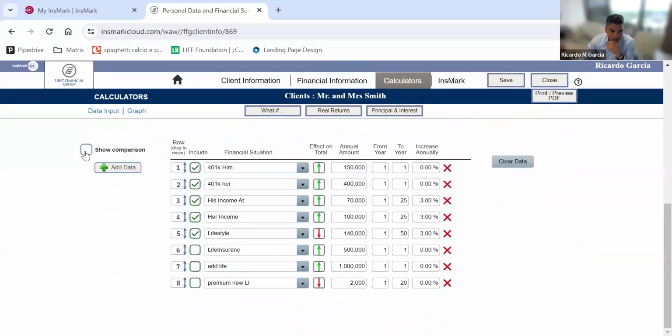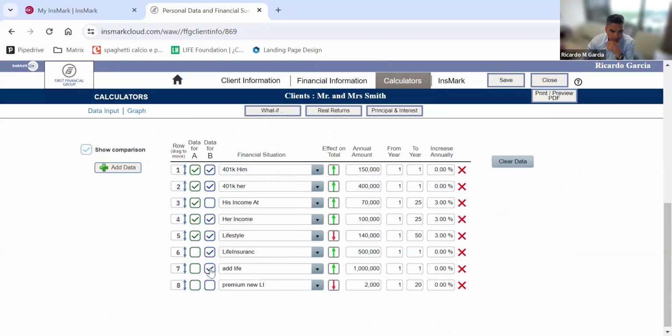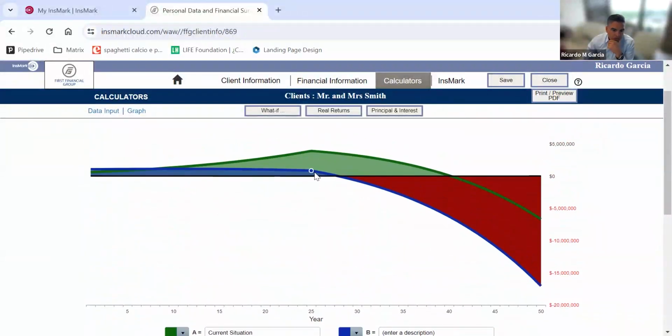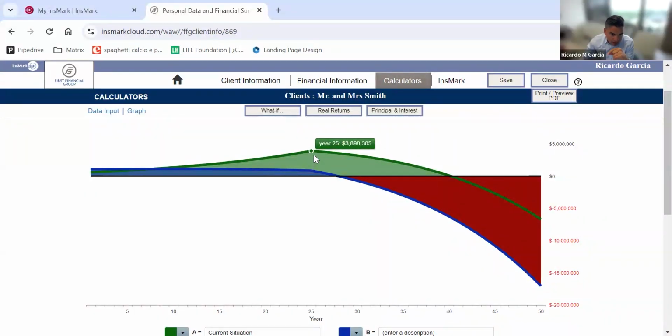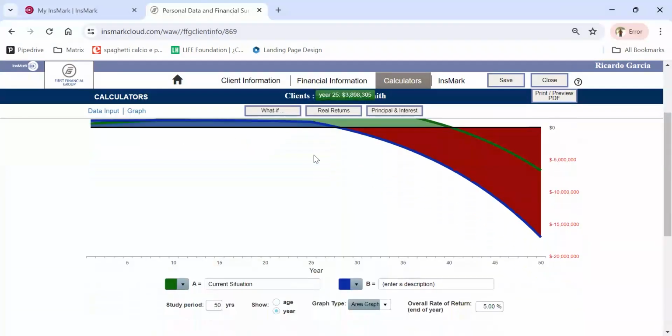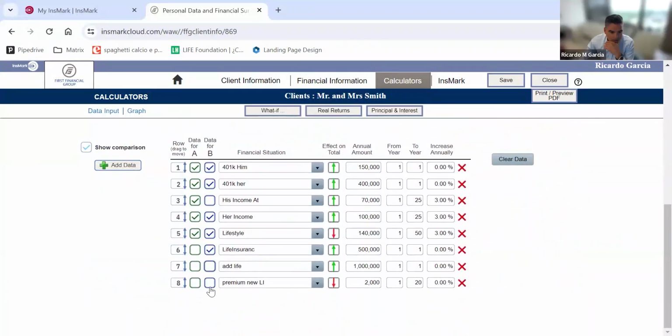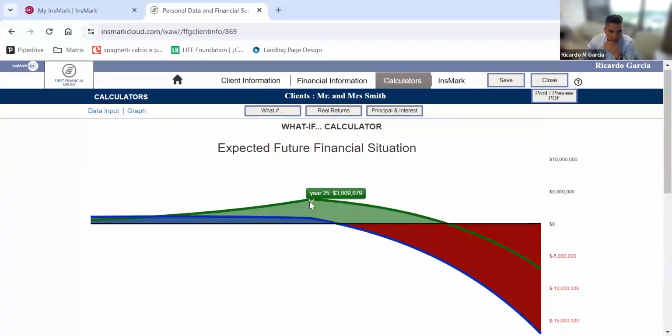If something happens to his income, this is the catastrophe that happened. They lose basically $3 million of wealth if he dies, correct? Yes. But to protect this $3 million of wealth, there's a cost to it, which is the term insurance premium. The term insurance premium is only $2,000. So when you click on it, that gets reduced to 3.808 instead of almost 3.9. So it's costing them about $80,000, right?